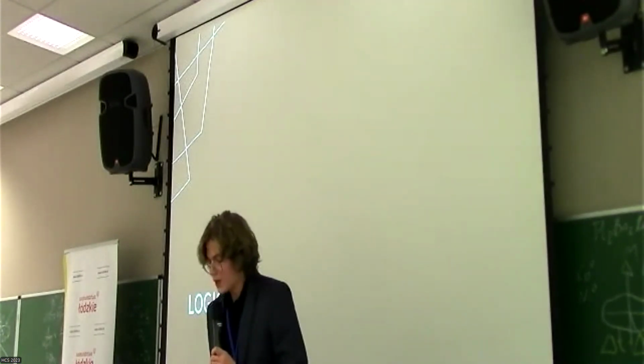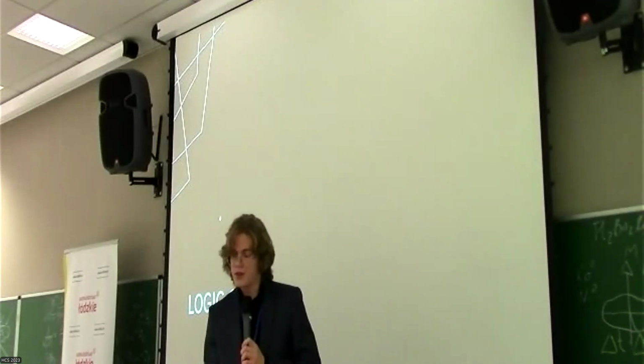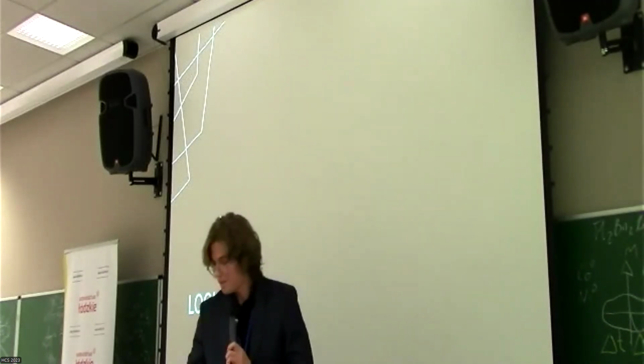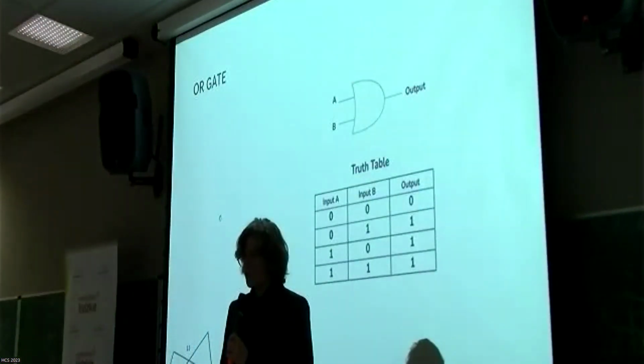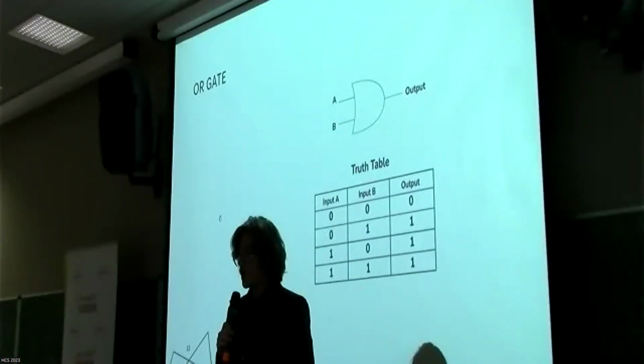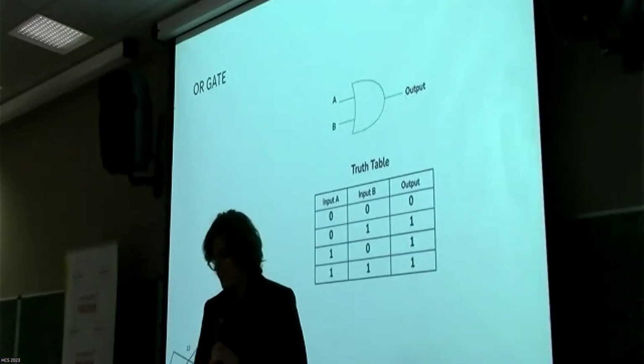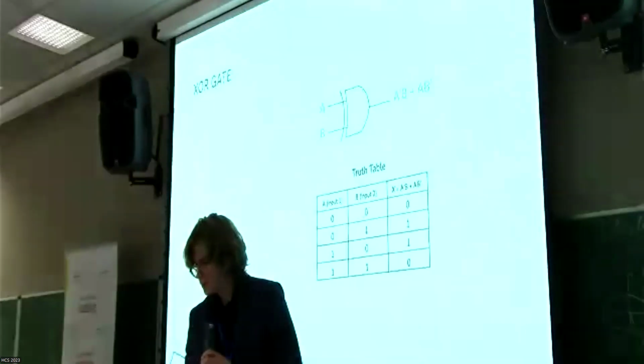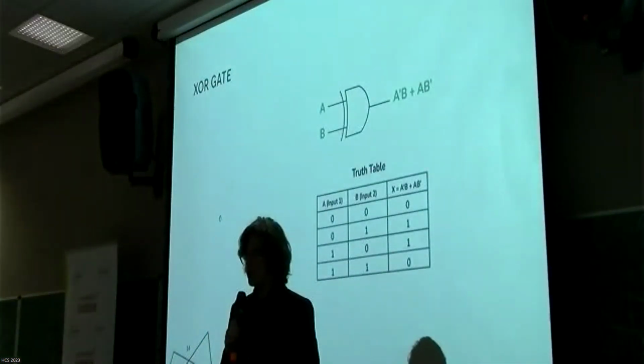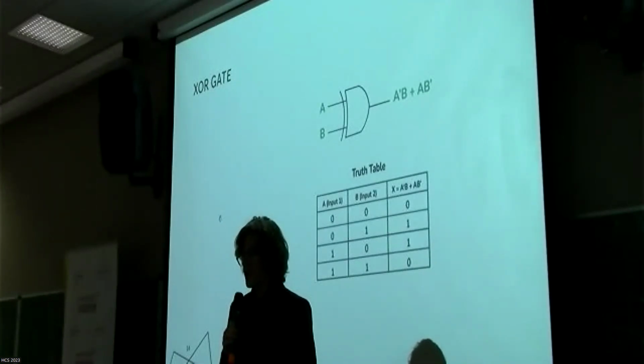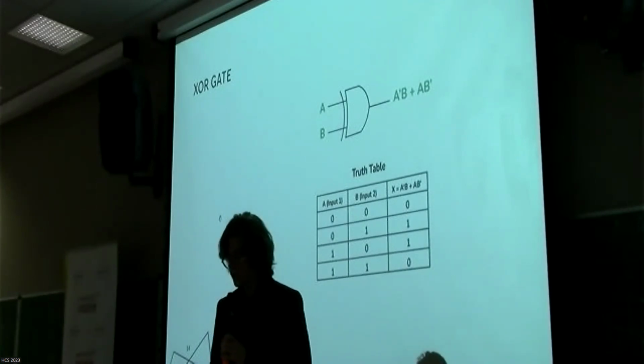And now let's talk a bit about the basics of logic gates. We have the OR gate, which gives us the logical output 1 when we provide input to one or both channels. We have the XOR gate, which provides logical output 1 when we provide input only to one or the other channel, not both at the same time.